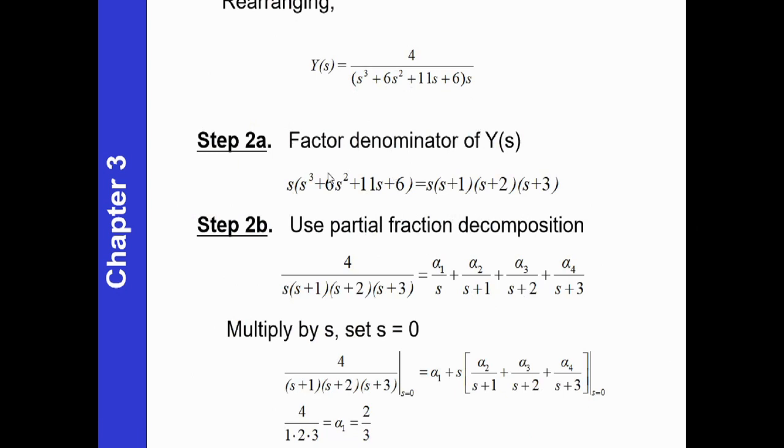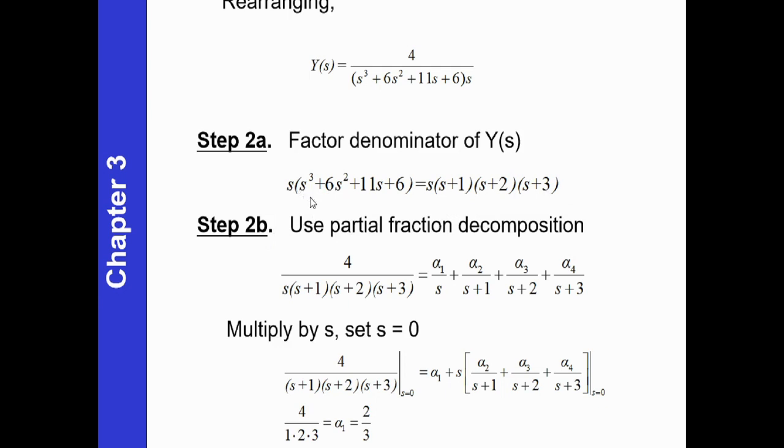So by doing that, we have learned about mathematics. I think you understand what this means. So s plus 1, s plus 2, s plus 3 come from this equation here. So in this case, if we rearrange, we can obtain s times s cubed plus 6s squared plus 11s plus 6 equal to this form here: s times (s plus 1)(s plus 2)(s plus 3). I cannot remember where you learned this one, maths, but I think you remember, we did this in maths.